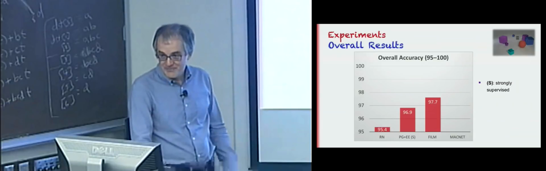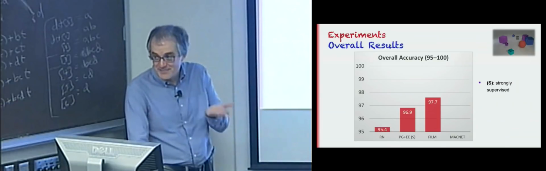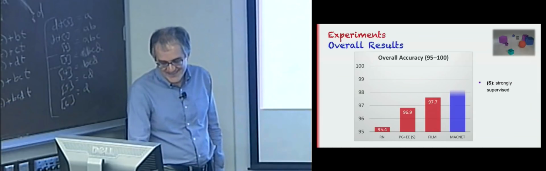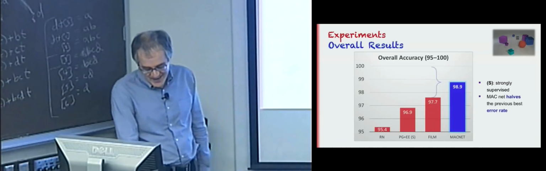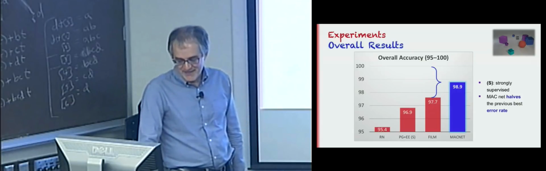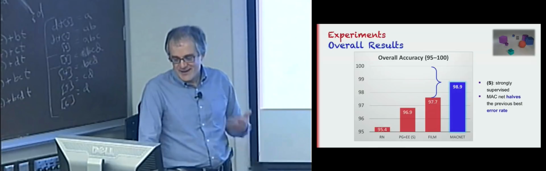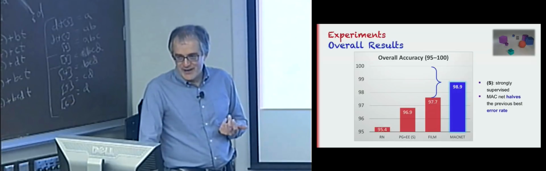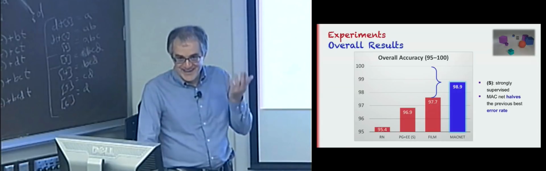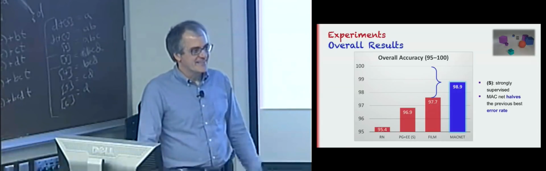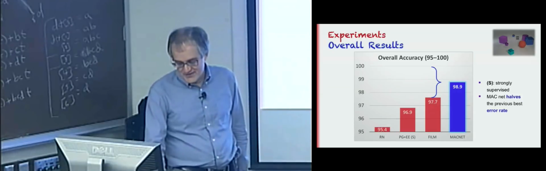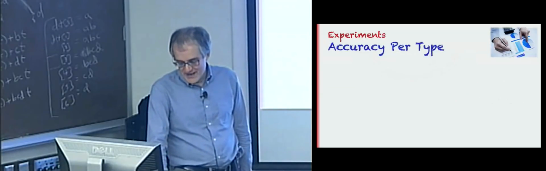Okay, so you'll be pleased to know, but perhaps expecting, that our model does even better than this and gets 98.9%, which more than halves the remaining error, and that's kind of sweet. But you could also be suspicious that by the time we're up around 97, 98, 99%, are these differences so significant? So I actually think there are some more interesting results that I'll get to in just a minute.